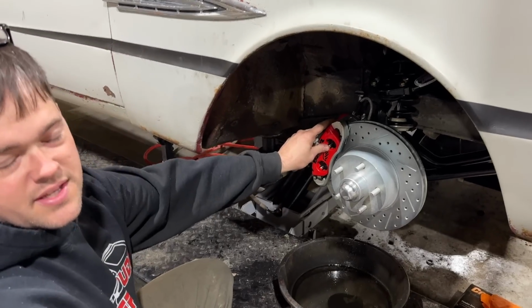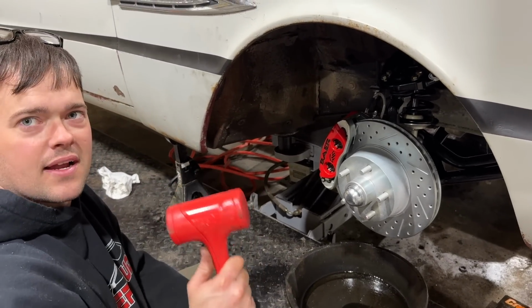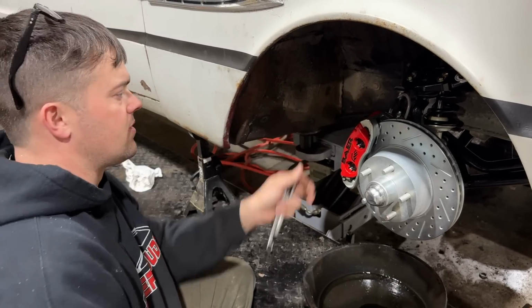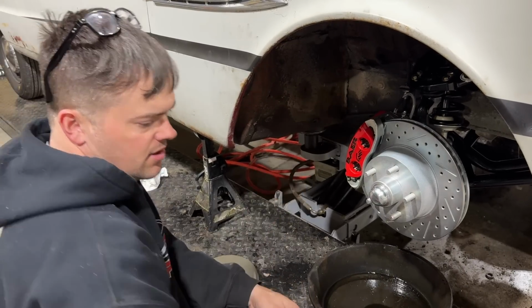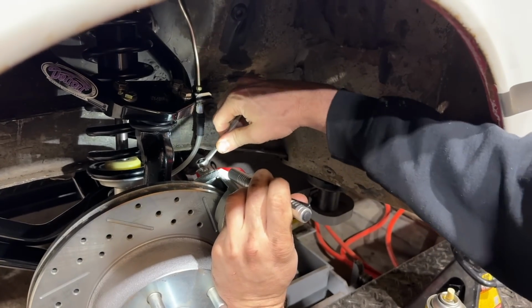Something the kit says when you're bleeding it, which I've never heard to do before, and it makes sense, is to tap it with a hammer, because you might have air bubbles on the side that aren't coming to the top. It said to give it a little tap to shake the bubbles to the top, in case you got them clingers. Guys, I think we're done bleeding this thing.